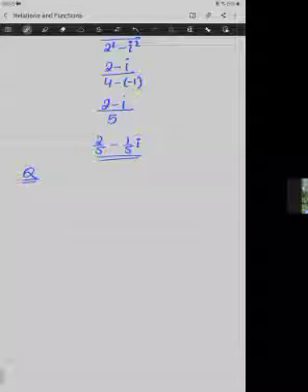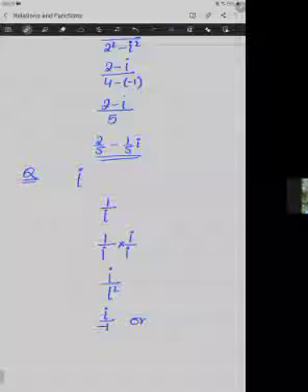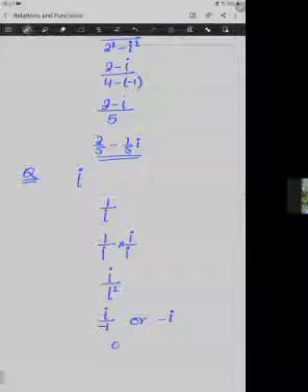See, one more question of multiplicative inverse I am doing. This is simply i. So its multiplicative inverse will be 1 upon i. But as we know very well, i cannot be left in the denominator. So what I need to do is multiply and divide by i. It will be i upon i square, that is i upon minus 1, or minus i. I can write 0 minus i.